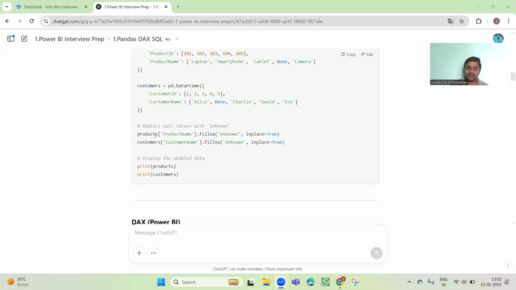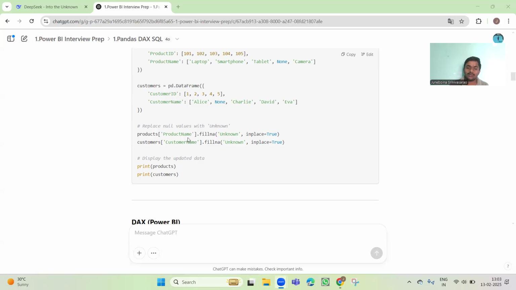Here products is the table name and product name is the column name present in the products table, and the fillna method is used to replace null values with unknown values. Where we have null values in both the product and customer tables, those null values are replaced with unknown. The inplace=True argument is used to apply the changes directly in the data frame.